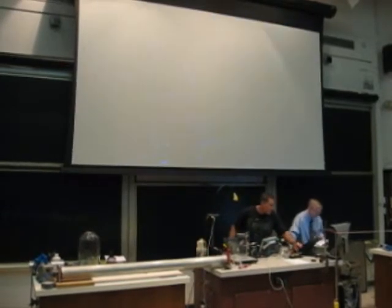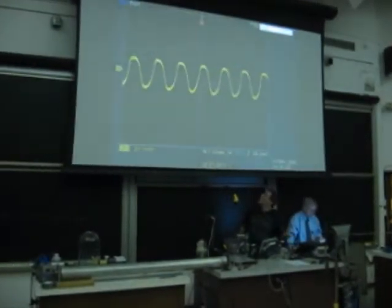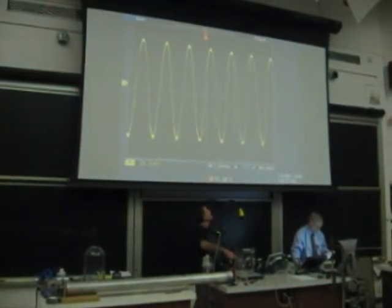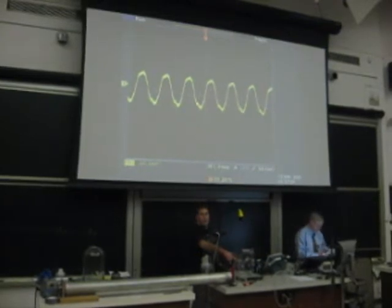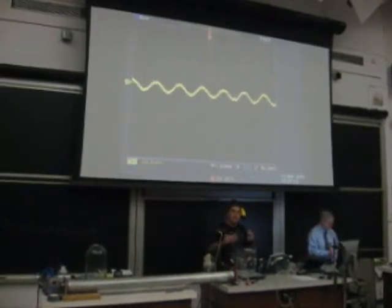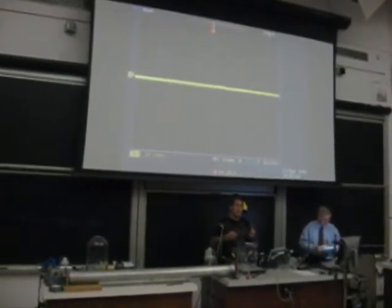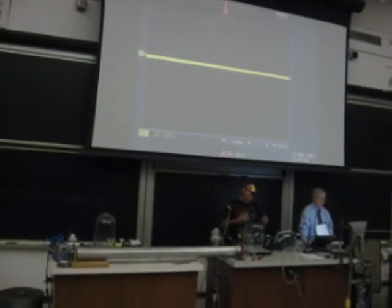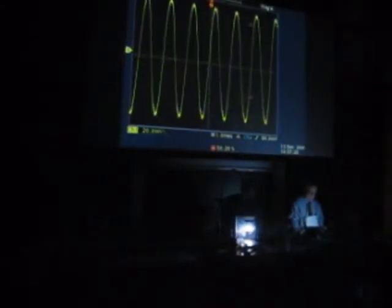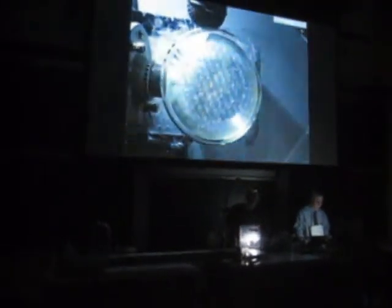Now let's take a look at that waveform. That's how it rings. Now notice when I touch the side, we damp out that beaker quite a bit. That's because we're decreasing the amplitude. Part of the amplitude is due to the fact that that beaker is ringing itself — it's not just the speaker, which is what you get when I put my finger on the edge, but it's also the beaker itself ringing. So we're getting a lot of energy into that beaker. Let's see if we can actually see it ring. You can actually see the walls of the beaker move.